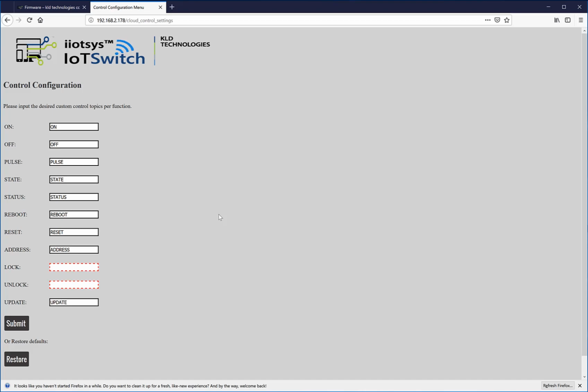One can custom set these topics per function, and once entered, the lock and unlock address, although stored in the firmware of the device, will not be visible should one return to the screen. The reason for that is, as we lock or unlock the interface, we simply don't want this information shown. This information will be present on your Android or iOS app if you've used the app, and on the free home server software we provide, using our IoTsys web application interface to manage the device.